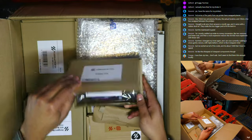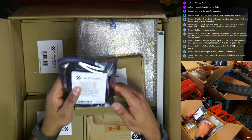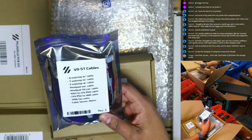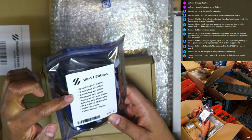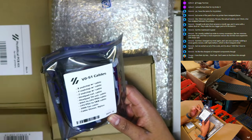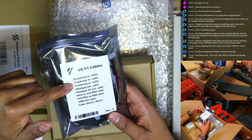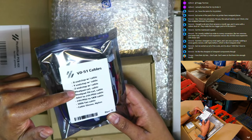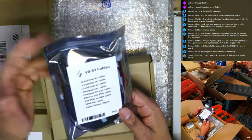Cable kit. It is a bag of cables. I'm not sure this is up to date because it says X end stop with cable, Y end stop with cable. And so what I think this is, is a V0.1 kit that's updated to V0.2, because V0.2 uses sensorless homing, so you don't need an X or Y end stop. So some of these cables basically might end up being extraneous for this build.